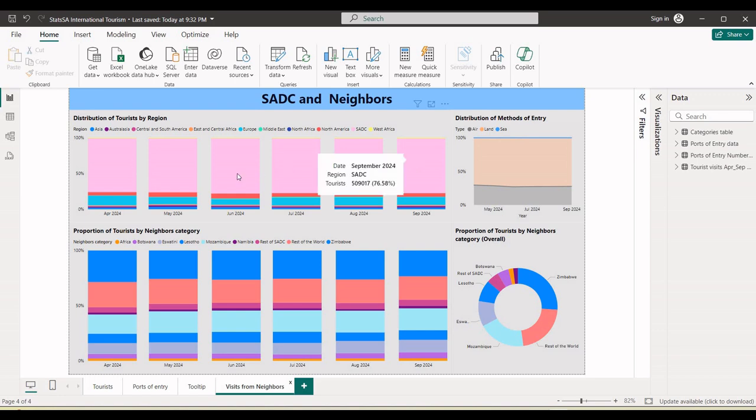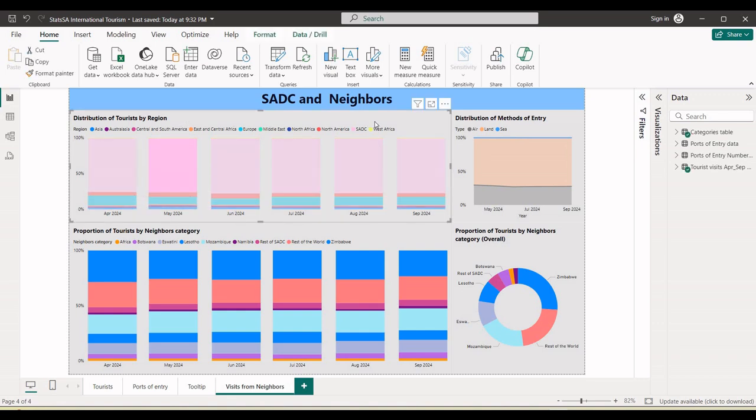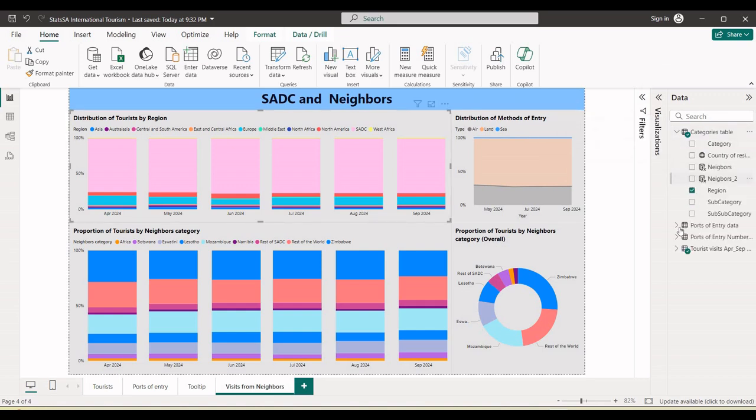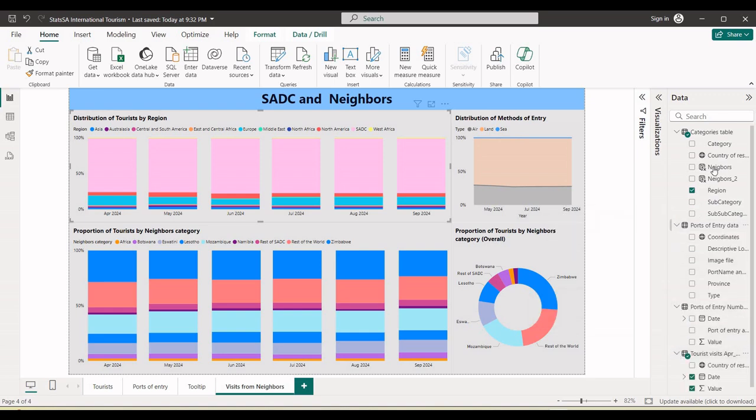So we see that SADC consistently forms a major chunk of tourists to South Africa, and because of that I created a couple of measures called neighbors. So the measures neighbors and neighbors 2, particularly neighbors 2, which essentially recategorizes the countries of residence.